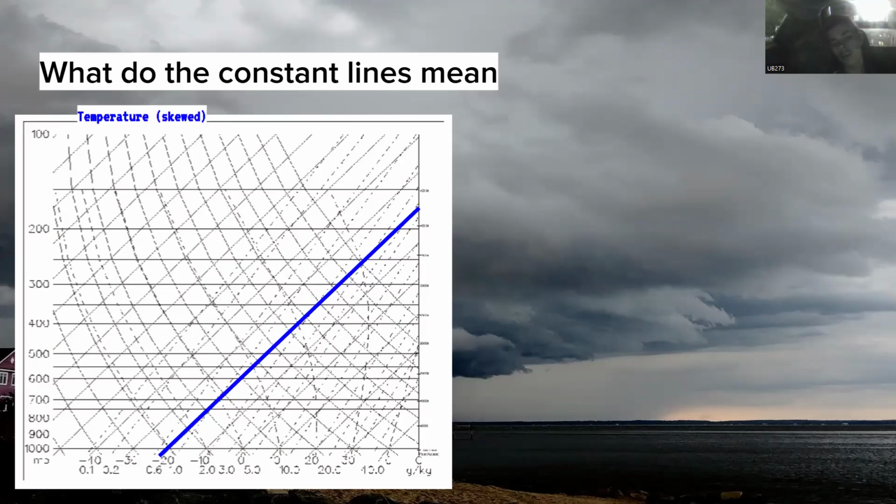Now, something that's going to be important for that is when you're thinking about what is cooler and warmer, you'll have to make sure that you maybe tilt the paper you're looking at or just think about it that way. Like, if we go from here to here, that's actually not much of a temperature change, but from here to here, it's bigger. So you have to think about if it's perpendicular to that line or not.